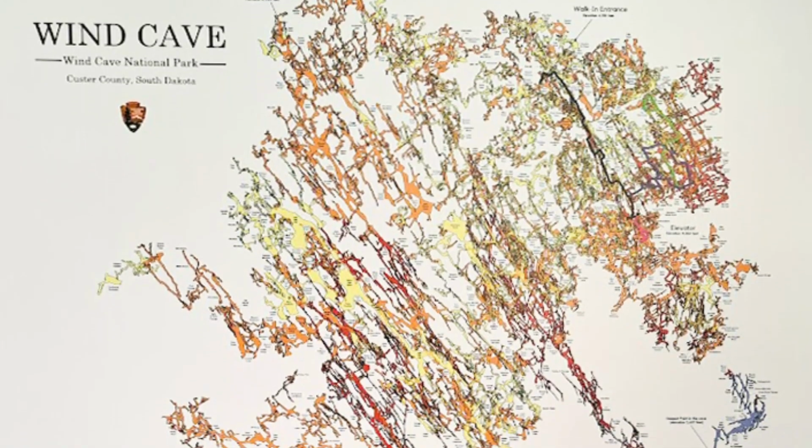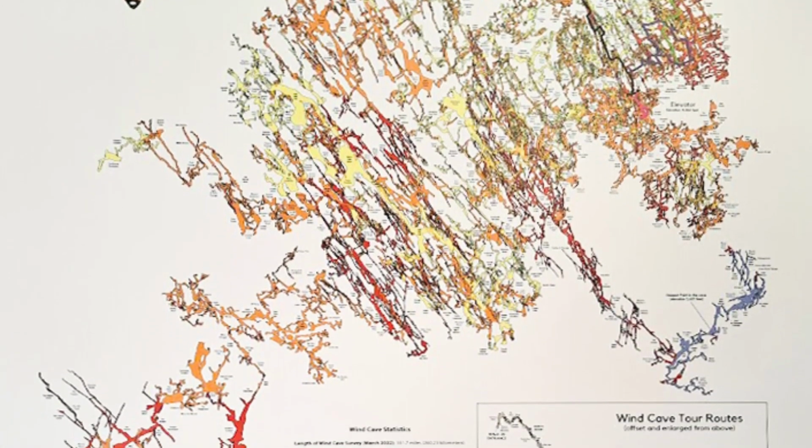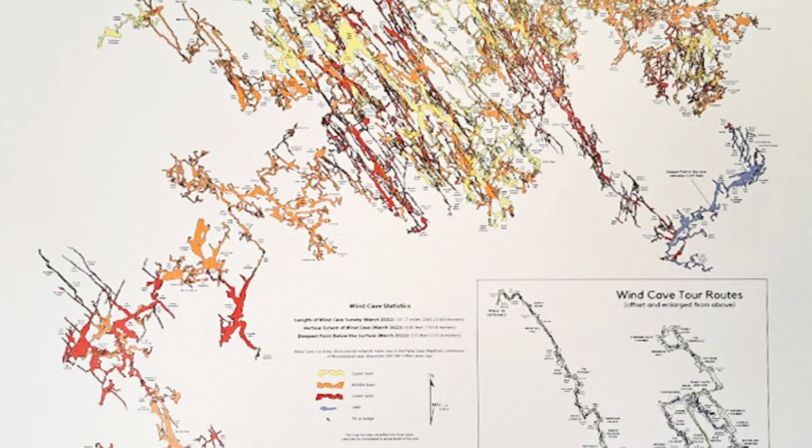We got the history on Wind Cave, how it was found, and what has happened with it. Very interesting. If you're in the area, stop by. I would imagine it would be much cooler when the cave is actually open to go into. It's one of the most complex caves in the world, and also one of the biggest, we learned. Very cool, very exciting. But we're going to go back when the cave is open. It makes a big difference.